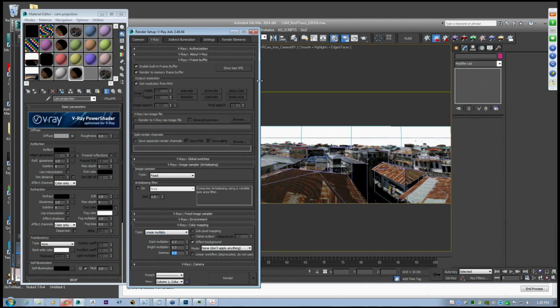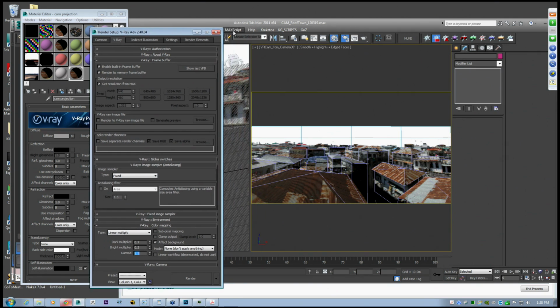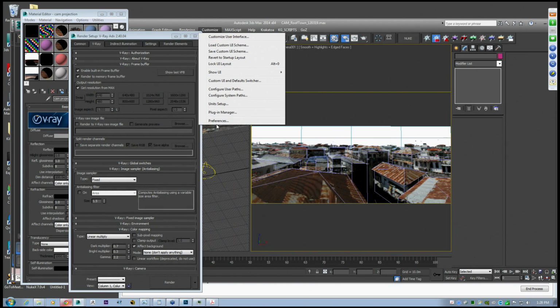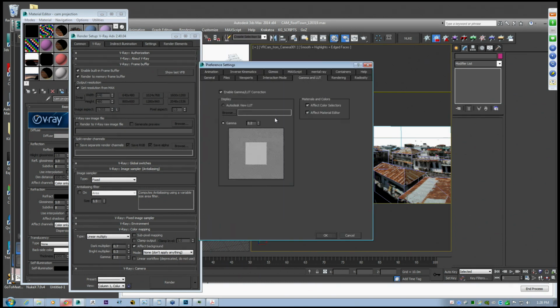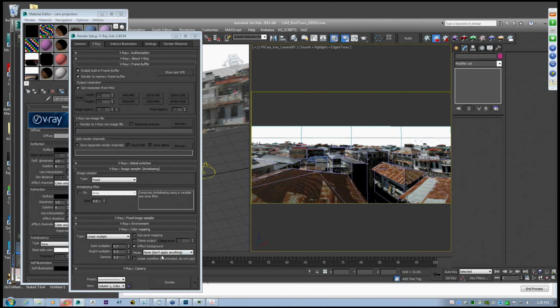And obviously we're in a linear workflow, so our gamma's on 2.2, and all of our gammas here are set to 2.2. They've slightly changed this in Max 2014, but the color mapping options are here.